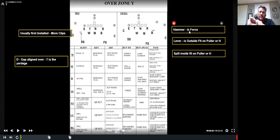The spill player was always going to be an inside fit on a puller or an H. Guys know: I'm a hammer guy because I'm the force — outside of everything when outside the box. Lever and spill are linebackers or safeties determining — I'm going to spill this guy, I'm going to be inside fit; or I'm going to be a lever guy and be outside the fit. You'll be able to re-watch this later on your huddle to see how the rules go, how we align our guys up, and their pass responsibilities in zone cover three.